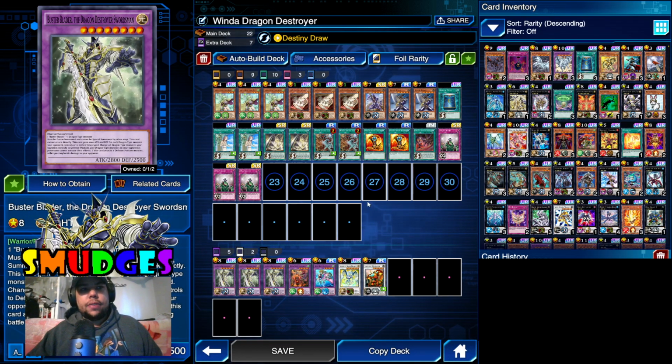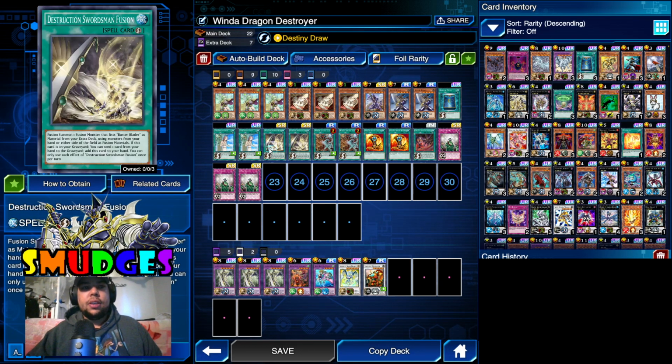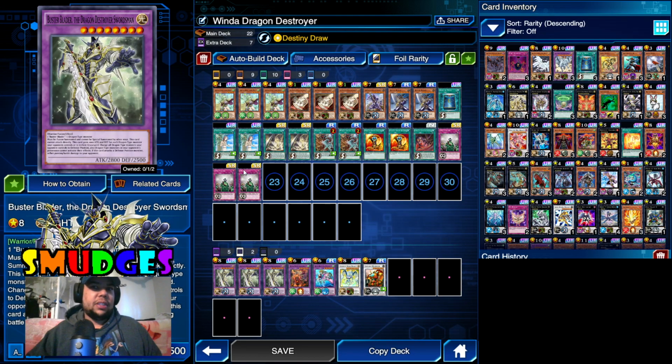Playing 3 of Buster Blader Destruction Swordsman. This guy hates dragons, okay? So, you thought this guy hates dragons? No, this guy hates dragons. So, its requirements: 1 Buster Blader, 1 dragon type monster. So that's why we run the DNA Surgery and we run Destruction Sword Fusion. We fuse with their dragons as a form of removal, non-destruction, and I believe non-targeting as well, because you can actually use this on Cocytus when it was legal.